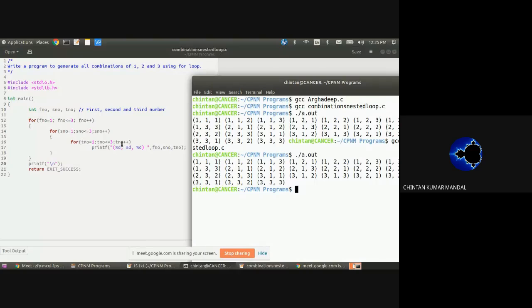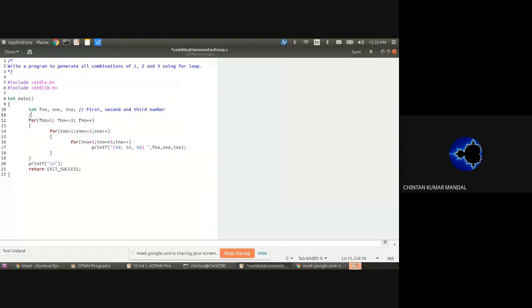But let's think of this. Can we do this with another kind of loop? Let's take, for example, I want to work this out with a while loop, right? So I have to initialize my numbers right now. FNO will be 1, SNO will be 1, TNO will be 1, right?